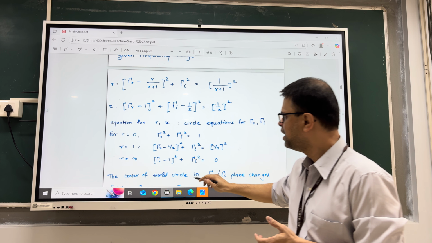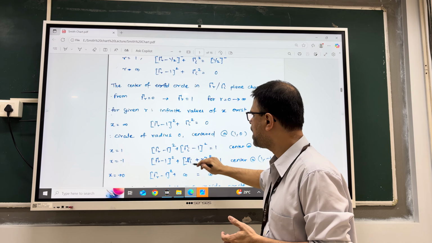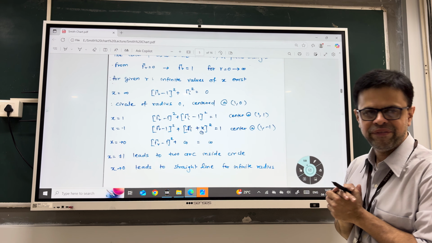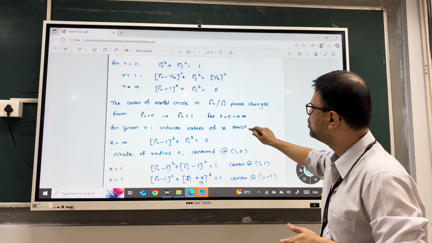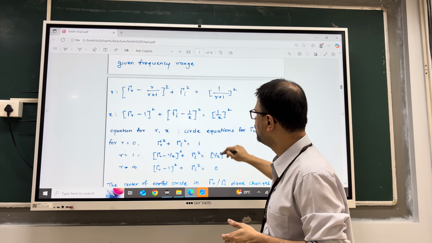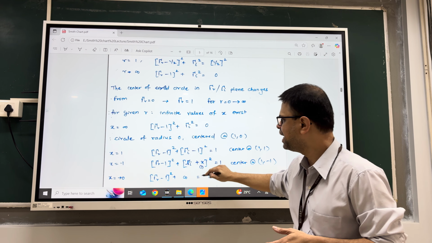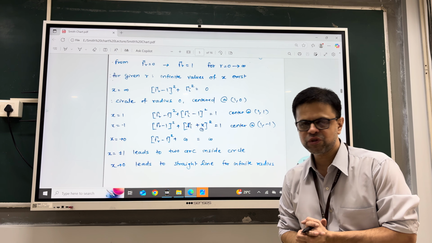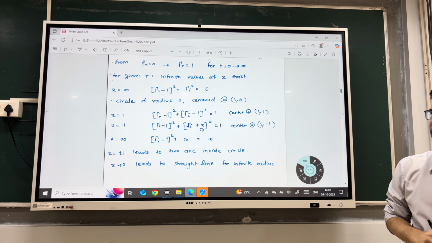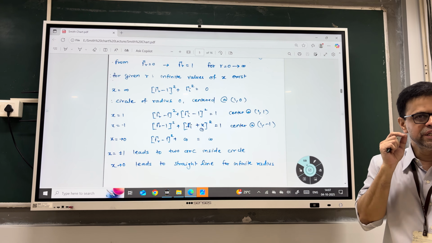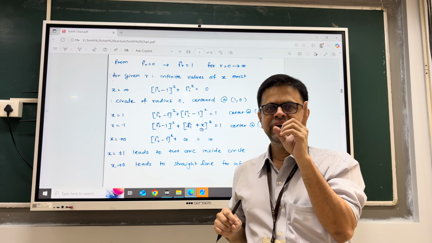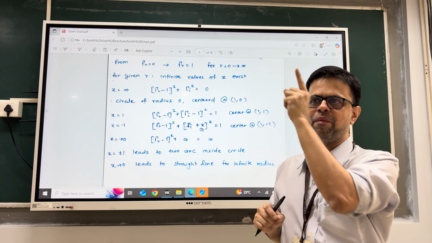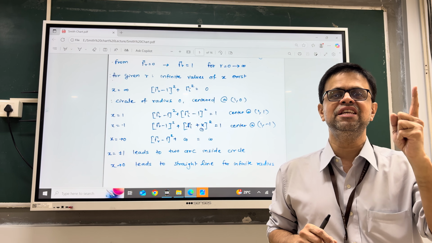Now the last part, let's see what happens if x is equal to infinity. If you substitute that into the above equation, you will get gamma r minus 1 the whole square plus infinity is equal to infinity. So this is basically a circle whose center is residing at 1 comma infinity with radius infinity.